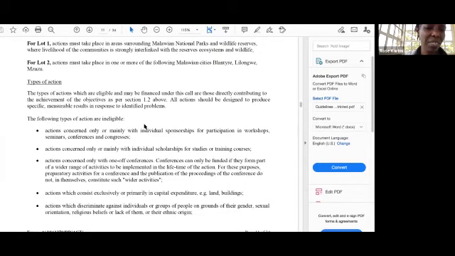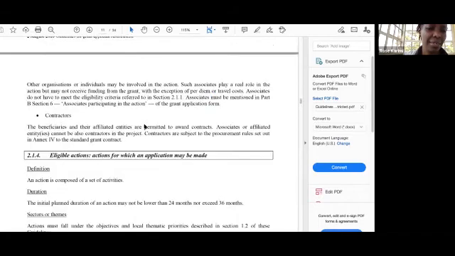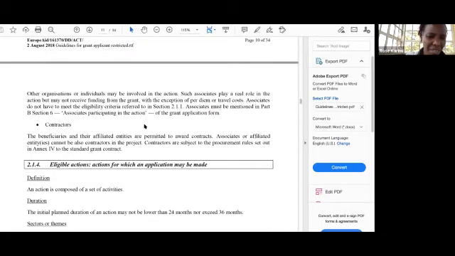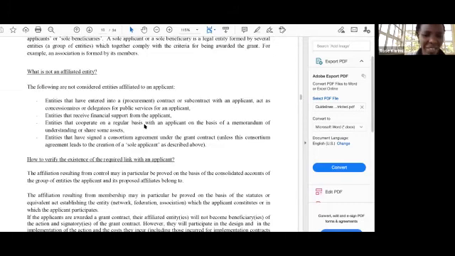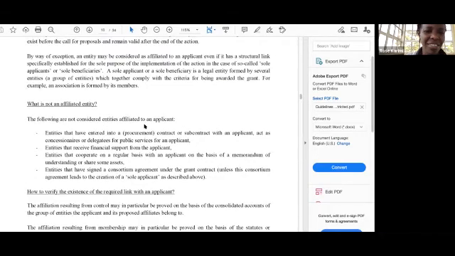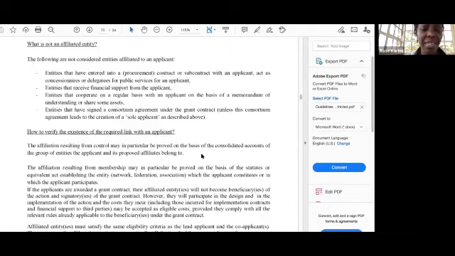What is the objective? The actions must take place in the Republic of Malawi. As Eric pointed out yesterday, you really have to be keen when you are looking at this call, because if we want to apply for the action to take place in Zimbabwe, that will not be allowed, because it has already been indicated that the action has to take place in Malawi. Again, those are the final details that need to be looked at.